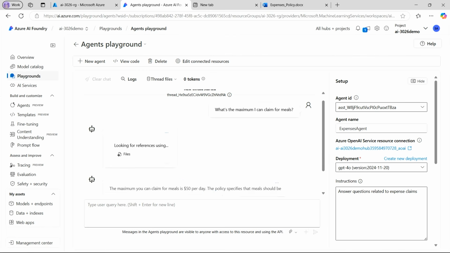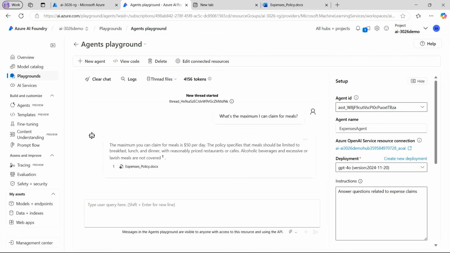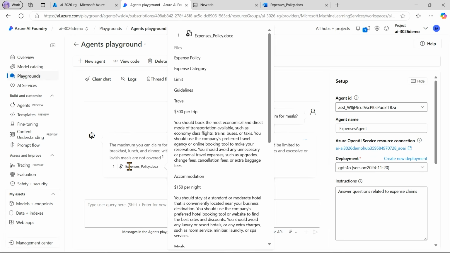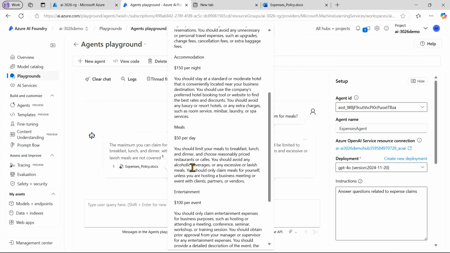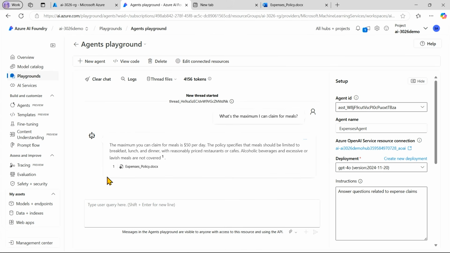And then from here, my AI agent kicks in and it's providing me with an answer. So it's providing a pretty detailed description. The maximum you can claim is $50 per day, a little bit more explanation. And then what you might recognize from, for example, our Microsoft Copilot behavior is not only giving you the prompt response or what we would call the chat completion, but it's also pointing you to the source. So now I can actually still move into my source. It's not literally allowing me to open up the document, but it's going to show me the context and then specifically highlighting what's the response based on.